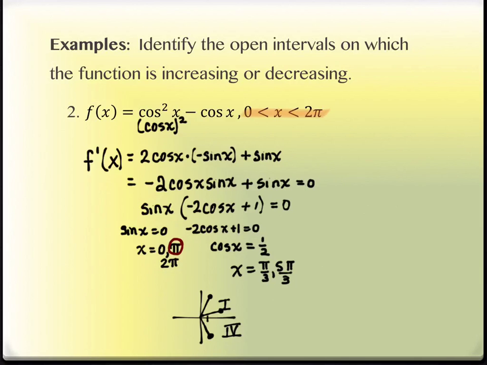Okay. So there are two additional locations. We've got these two and this one. And I know that I don't need to go anywhere beyond 0 and 2 pi, so I'm not even testing on the outside of those. I do need to make sure I get these in order. So which one will come first of my three values? Pi over 3. What's next? Pi. And then 5 pi over 3.